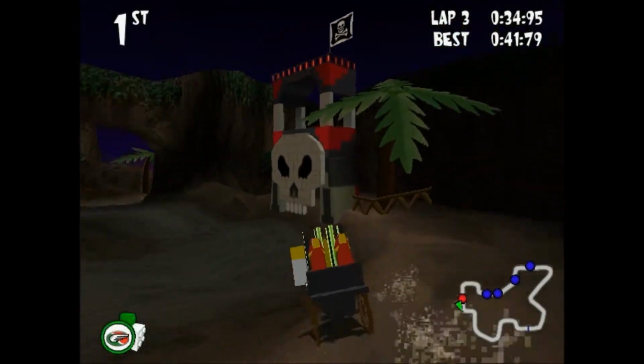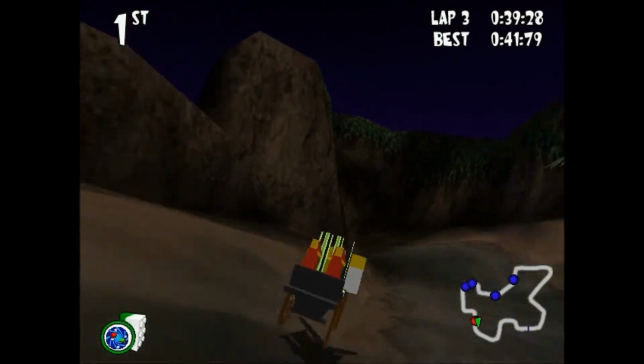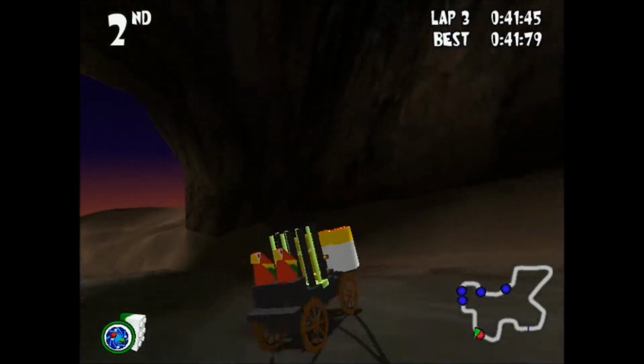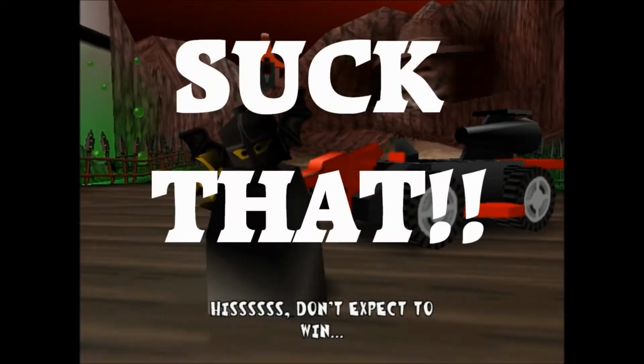Here again in another race, I'm trying to cut him off on the 3rd lap. I know he doesn't have his cheap shield this time, so I go for it. Look, he does it again. How does he do that? Oh well, I still ended up winning the circuit, so suck that, Basil.